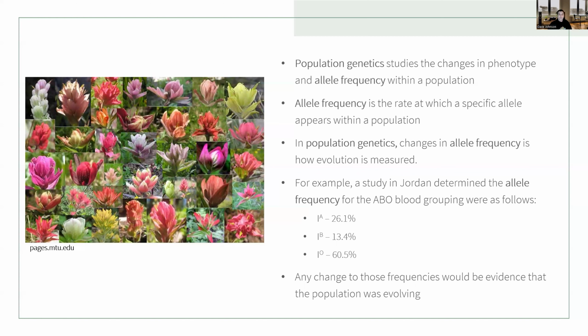So if they go back and redo this study in 10 years, 20 years, however long, and we see that those frequencies have changed significantly, that would be an argument to say that, yes, evolution is occurring with respect to that particular group of alleles within that population. And this shouldn't be surprising. Whenever we look at a population of any species, we're going to see variation, right? So it's the study of the changes in what level those variations make up the population that we're talking about.